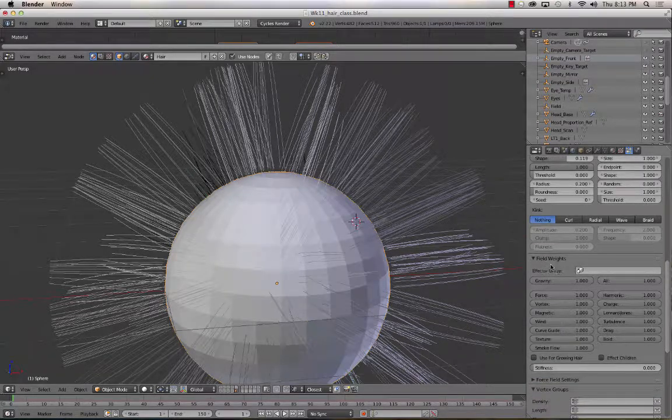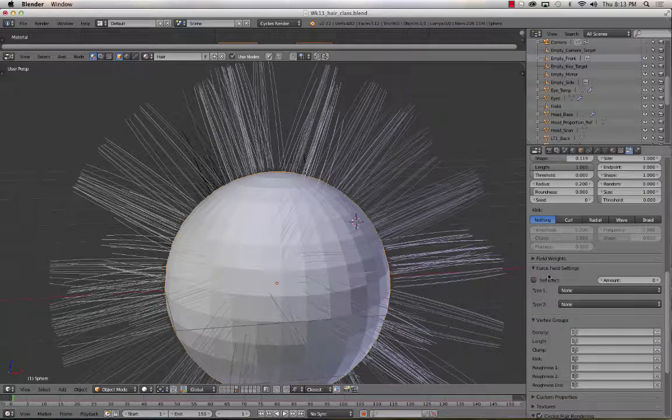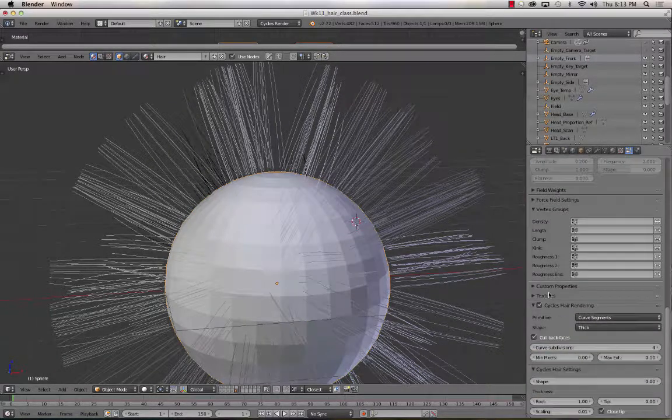Field weights, much like the cloth, you can determine how much gravity affects the hair and wind and things like that. Force field settings, I have not worked with, and we're not going to work with here, so we'll ignore that. And then vertex groups, which is a rather important one, which we will be getting to very shortly.